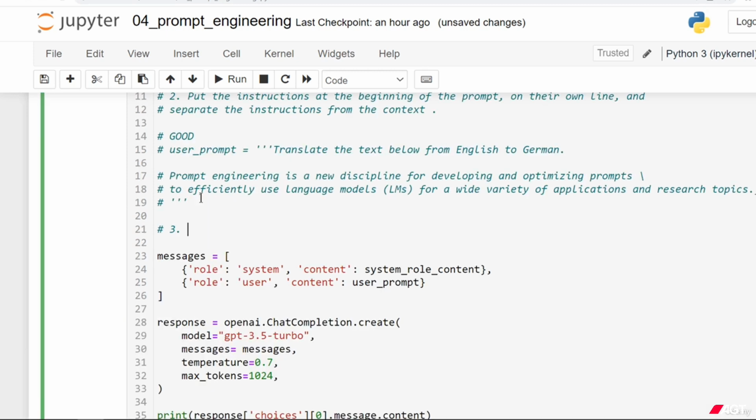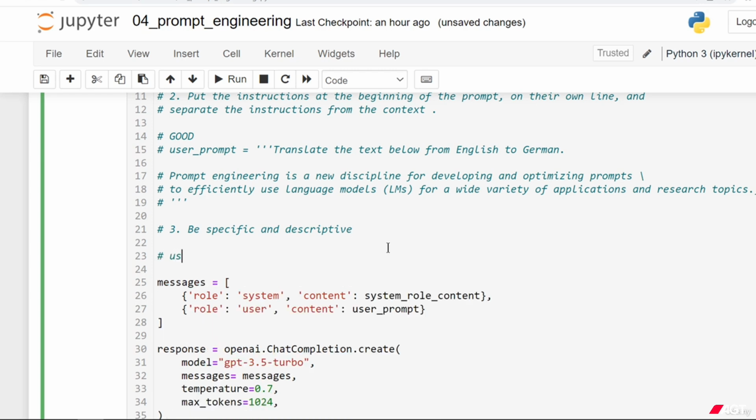Another good idea is to be specific and descriptive. Be specific, descriptive, and as detailed as possible about the desired context, outcome, length, format, style, and so on. Let's see a good prompt.